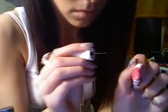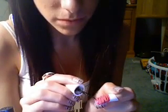You want some thicker than the others. These ones are pretty thin. I'm gonna thicken them up a little bit. You can do a variety of sizes, short, long, all the way across. Doesn't matter. And eventually you'll end up with something like this. Just like that. Looks pretty cool.